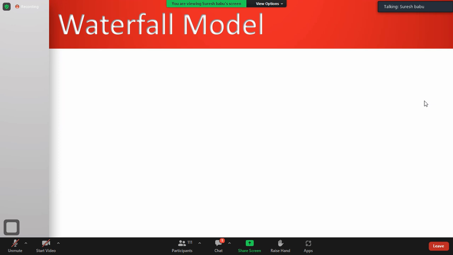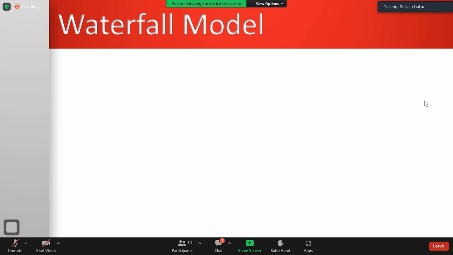Generally, interview questions related to this topic will be: for what type of projects is the waterfall model suitable? And how should testing be carried out on waterfall model projects? What is the V model? For what kind of projects is the V model suitable?